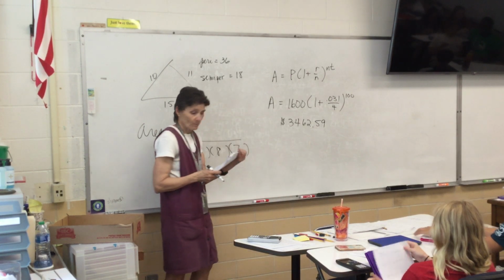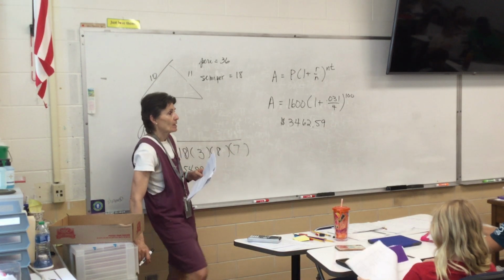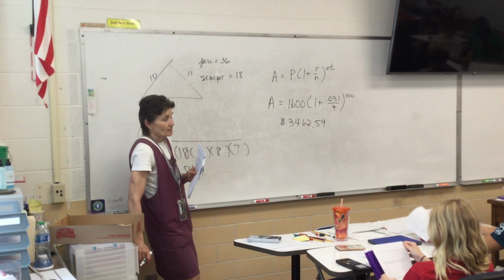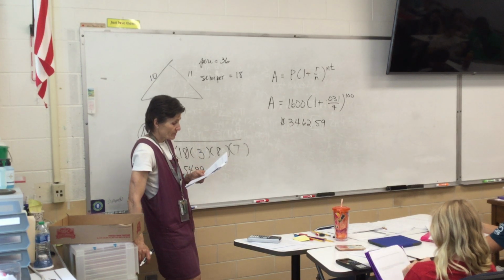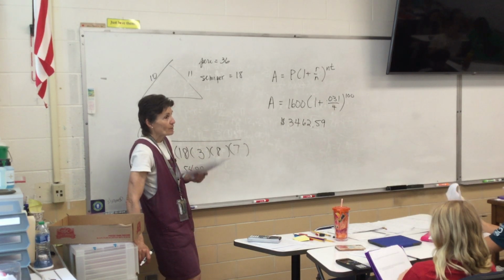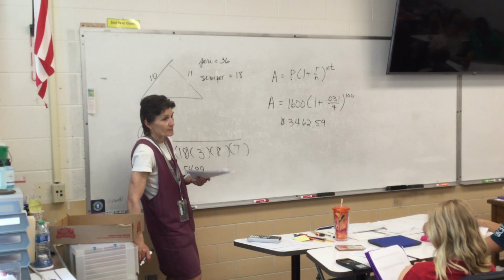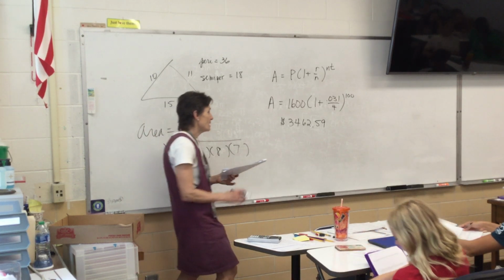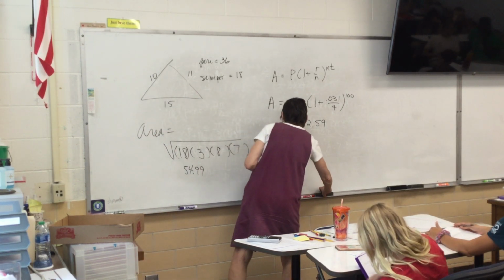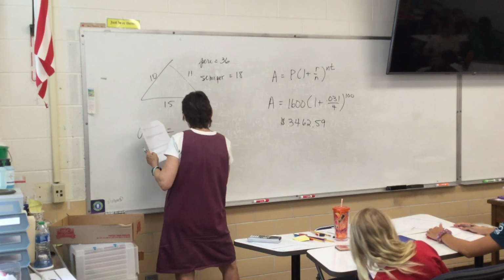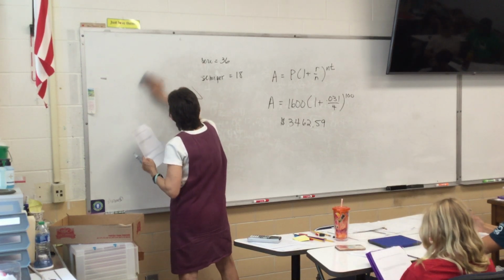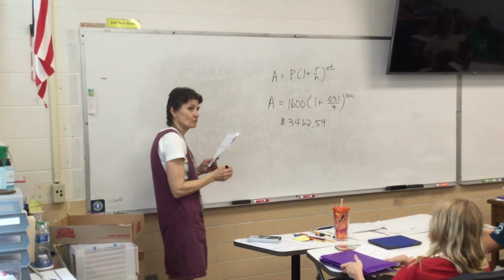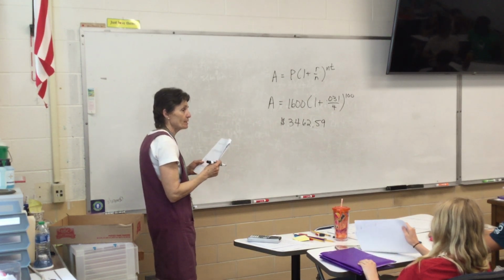All right, now, for this, you've got to think about what your strategy is going to be. So it's a probability question, so we could draw a Venn diagram, we could make a tree, we could do combinations, there are lots of things we could do. Read the problem and see if you can think about the best way to set this up. What do you think? I would do a tree.